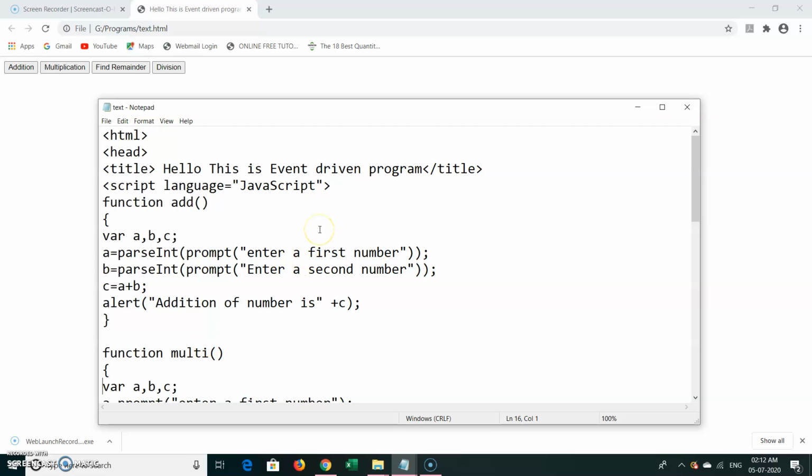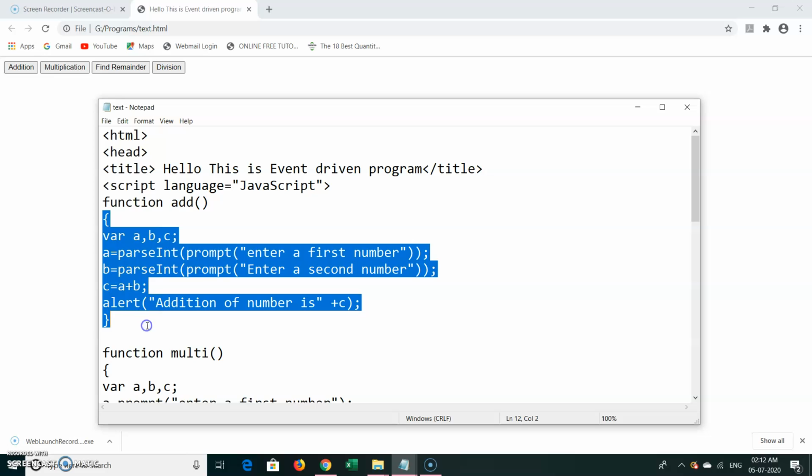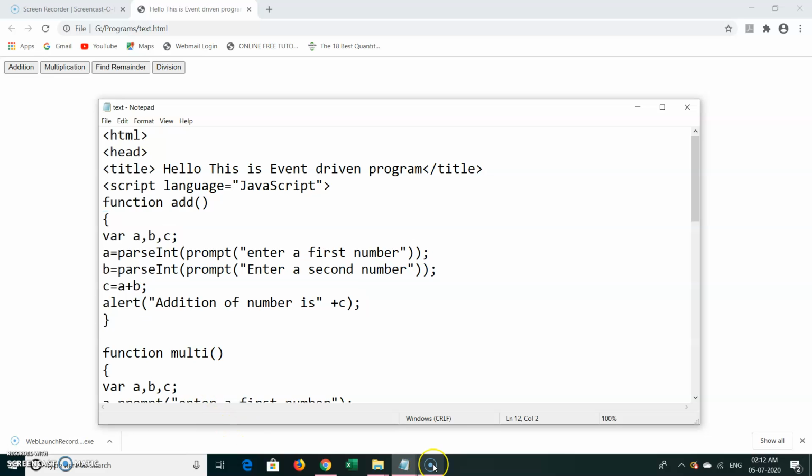Those are user defined functions. You can change the name of those functions, but function keyword is compulsory in the function definition. It is a function block. So here we have finished the first question.